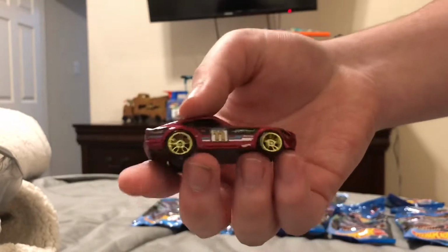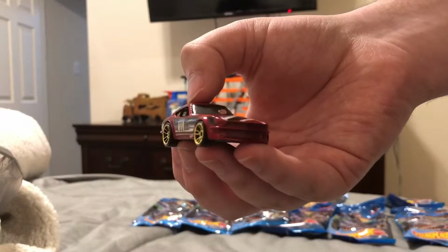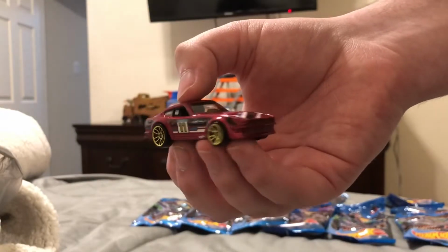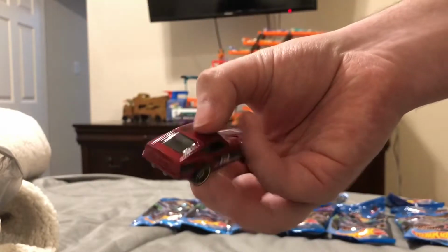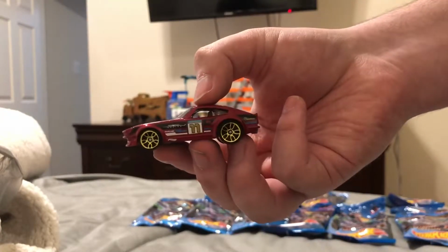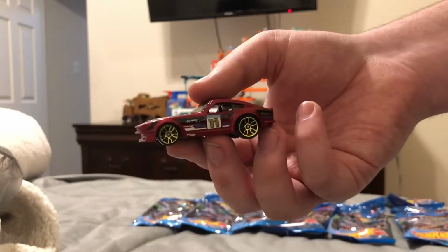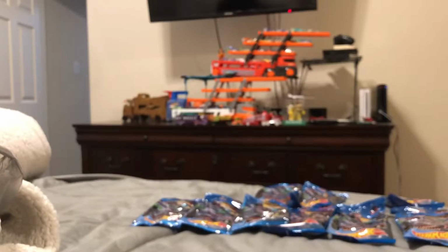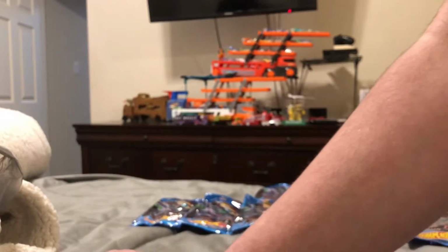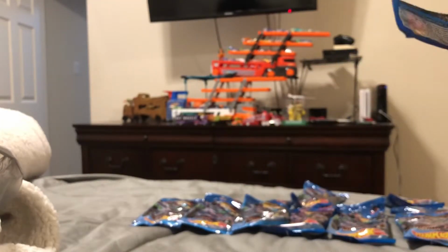This is close to what the Datsun 240Z my dad had looked like. His was blue, but in terms of physical model, I think this is what it looked like. It was probably a different year. I don't know what year this one they modeled off of was. But I know this is my dad's first car, so I may have to show this to him once I finish the video. Oh yeah, let me test roll it. Okay, rolls good. Just making sure because I don't want to end up with a messed up car. Otherwise it may get ripped off.